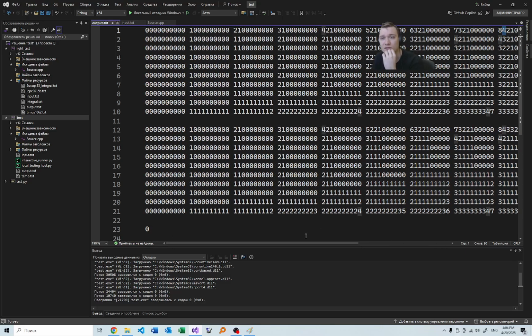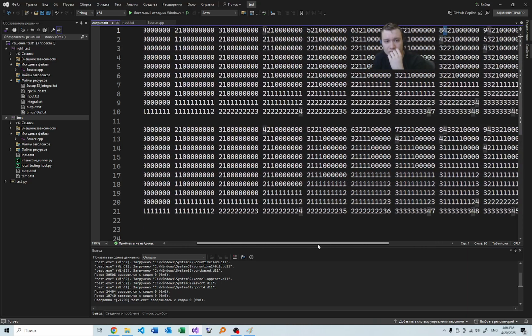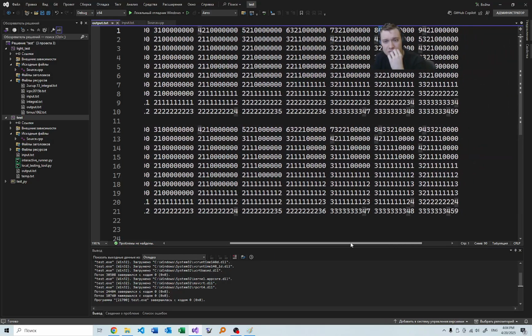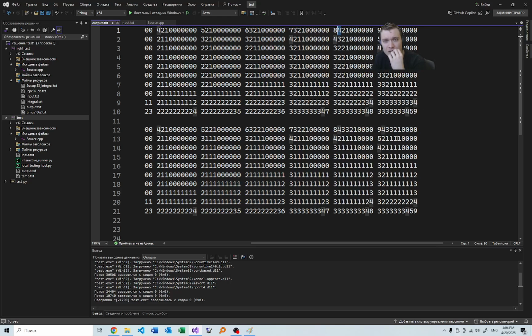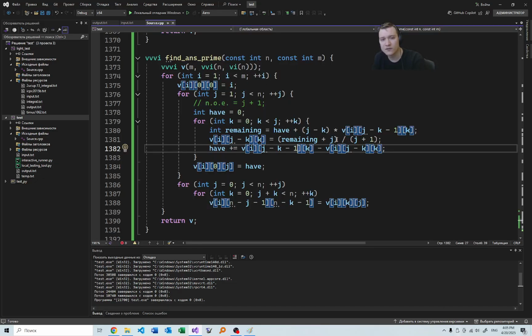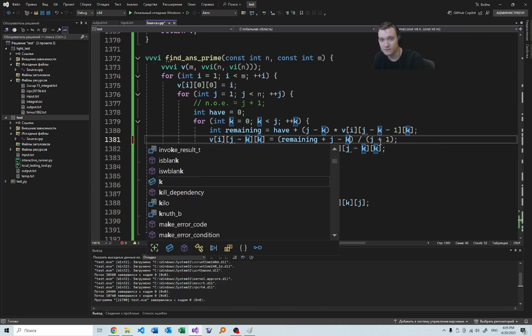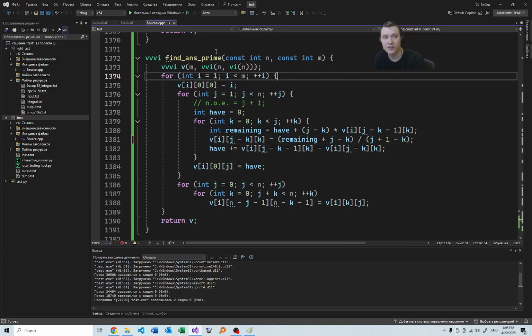It says false. But why does it say that? Here it says 4, 2, 3 for some reason. I don't want to divide by j and j plus 1. I need to subtract k. Okay.